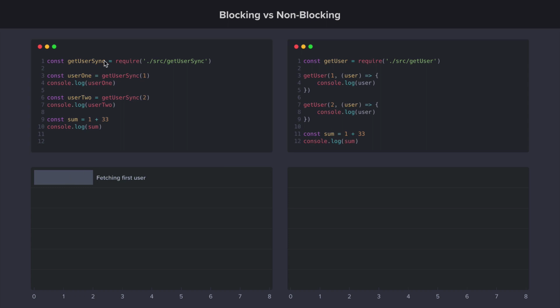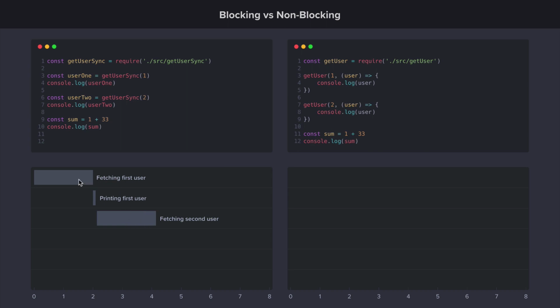So once that's done, we go ahead and just print user1 to the console. That is not an I/O operation, and it runs really quickly. From there, we continue working through our program one line at a time. We go one after the previous. So right here, what do we have? We have user2, and we get the second user by passing 2 into getUserSync. Once again, we wait 2 seconds to actually get that second user.